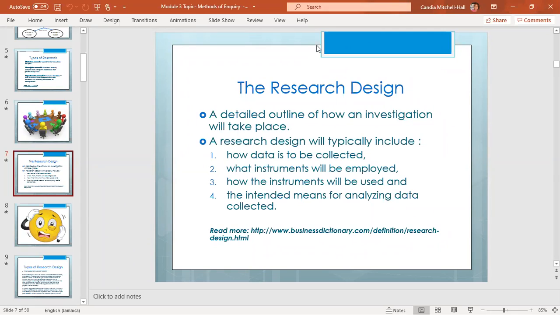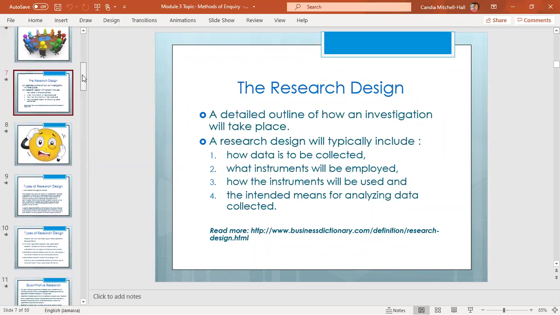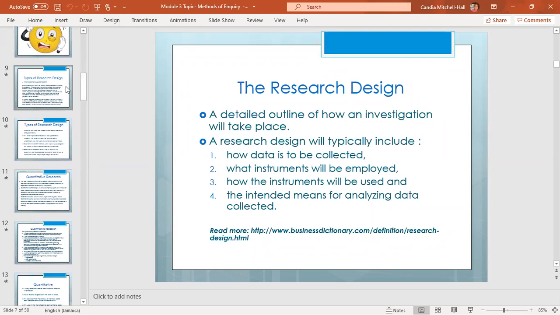Always remember to respect your interviewees' time. Those who you're interviewing, always respect their time. Don't let it be lengthy, and don't go into people's business. You focus on the questions, right? That is what you're there for if you are using interviews.